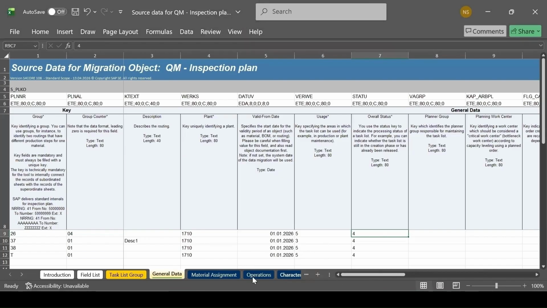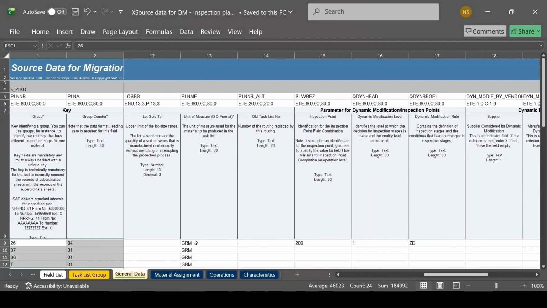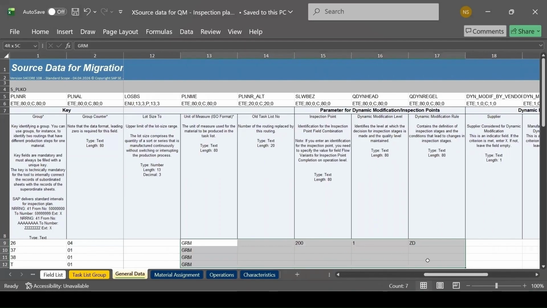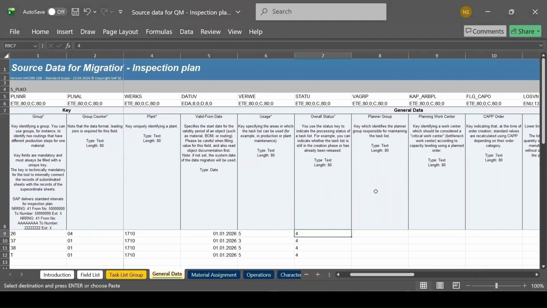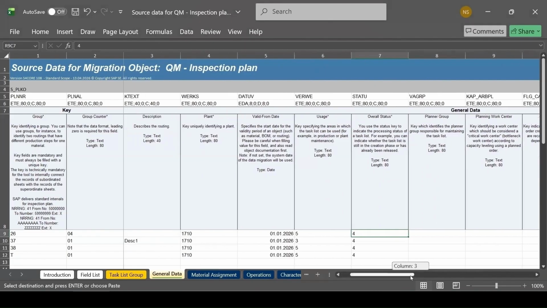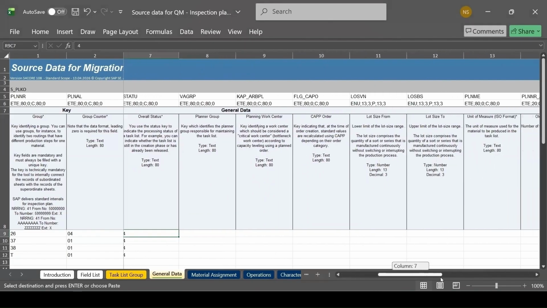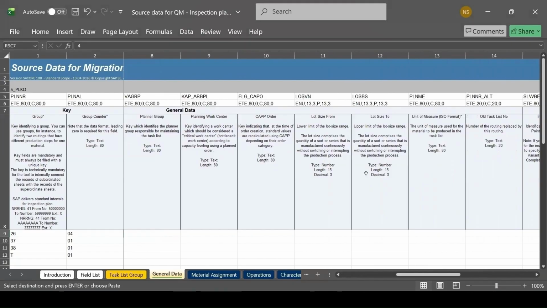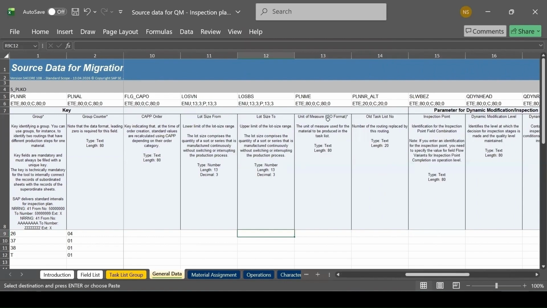Okay, let me check the sheet once again. Let me first copy this. If you want, you can add the planner group in this, and lot size, if you are maintaining that, you can maintain, but I'm not maintaining because it is an optional field, so I can skip this. But unit is mandatory here, as it is marked with asterisk, so I have to enter the unit.